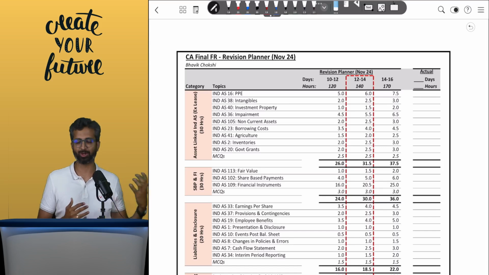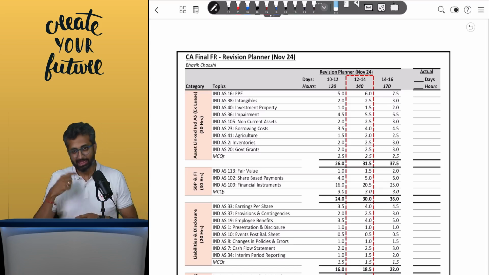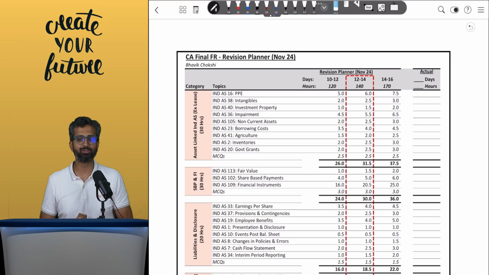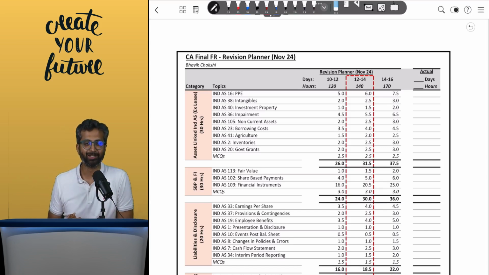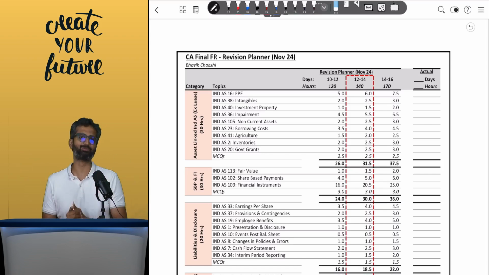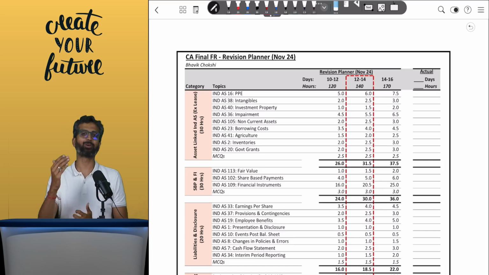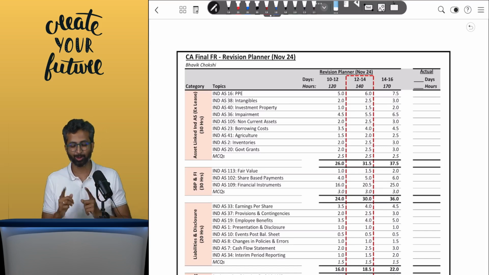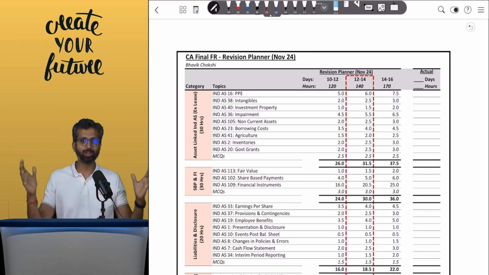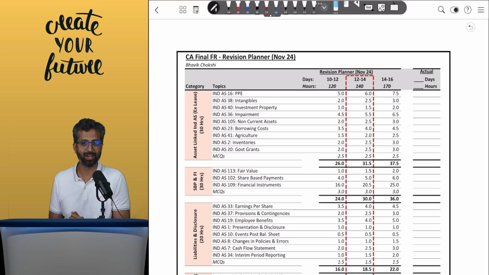We were actually on a backpack trip across Uttarakhand and Himachal for the last 40-45 days. Now that we are back, there would be revision videos coming your way. But before that, a lot of things have happened. May 24 results are just round the corner. Team India has done it for us and we are now the world champions. And for the November 24 students, we are into the last 4 months of our preparations. So with all the euphoria of the World Cup behind us, it's time to get into the groove.